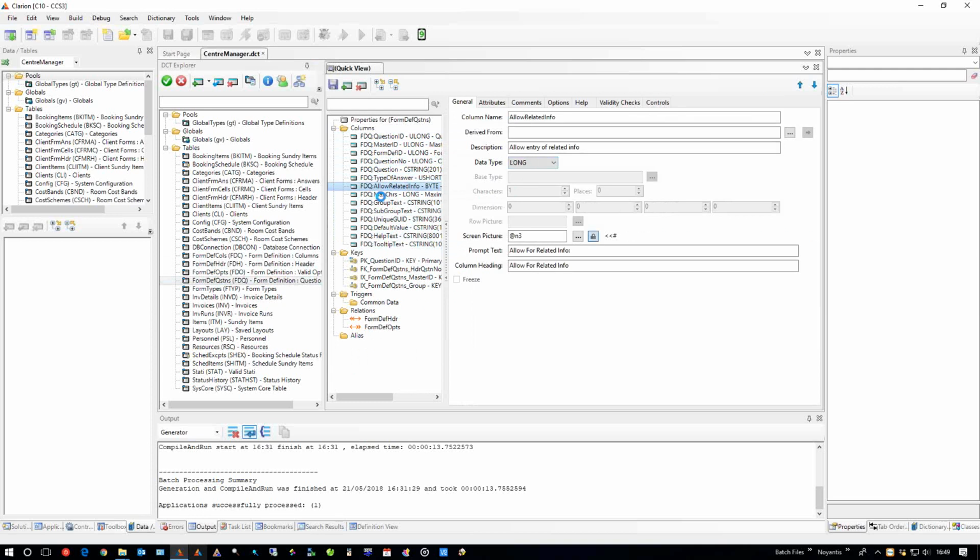So maximum characters, if we wanted to put a maximum number of characters that they're allowed to enter, so say string 200, so we can just keep an eye on what they're typing and so on. Default value, forget the group and the subgroup. From your design point of view, you can add these niceties yourself afterwards. But basically, question number, question, the type of answer. We normally say they allow extra information. The default value, it's always nice.